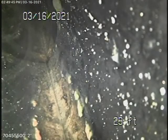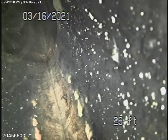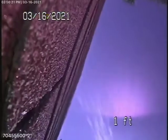Okay, we're running our camera now from the roof vent of the unit at the back. Most of the roof vents didn't help us. This one we got through, but we've come outside to have found a clean out outside. You can see there was a little bit of water standing in the line there. A lot of turn on turn over here. You definitely want to make sure that this plumbing was done properly over here. You need to get a plumber to check the plumbing underneath the house. So we're going to come out of the roof vent here. We're going to go around the back. We found a clean out where the pipe exits the house.